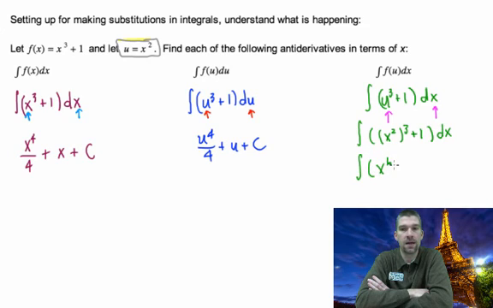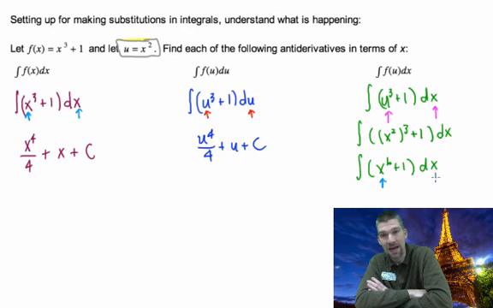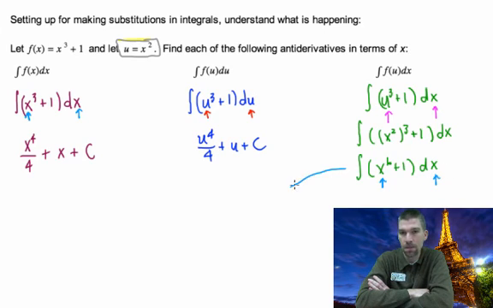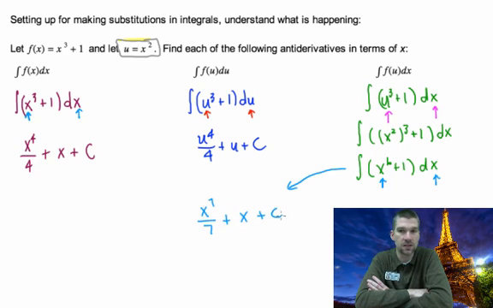When I integrate this, I do everything that I've done in the past. I don't make any big changes at all. The x's are there, x to the 6th dx. So I add 1 to the exponent and divide by that new number, which is going to give me x to the 7th over 7, plus x plus c. And that's all there is to it. Now, it looks really weird. You may have to watch this a couple times, but it really isn't a bad thing. And it allows us to handle the chain rule, which is really important because a lot of those derivatives and integrals that we look at have the chain rule included in them in some way.